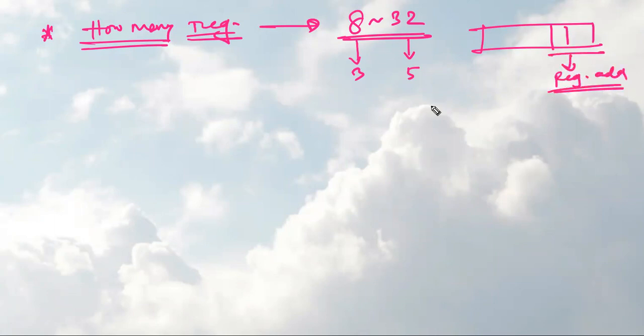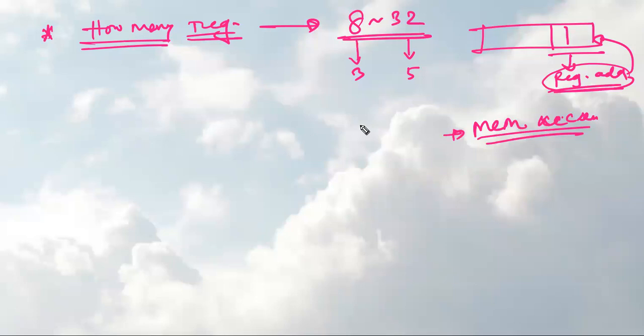And if you include this register address, it is saving memory access. What is time consuming? Memory access is a time consuming event. So when I avoid this part using register address, it takes less time to perform my operation. So is it logical that I should accommodate more and more registers inside the processor? After 32, it could be 64 or 128. That many registers added inside the processor. What do you think?